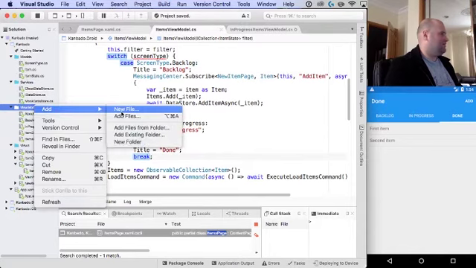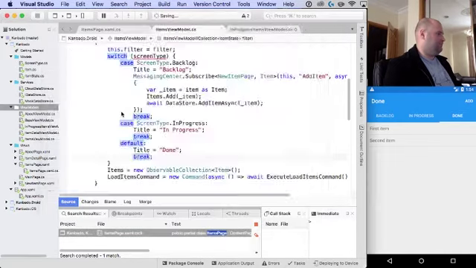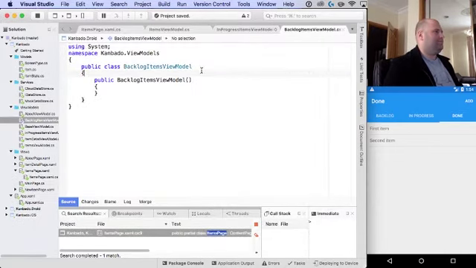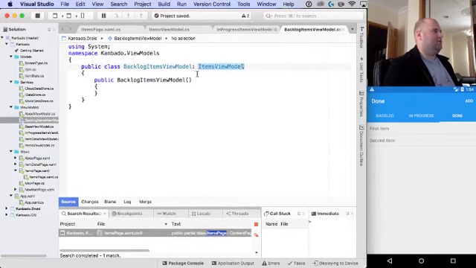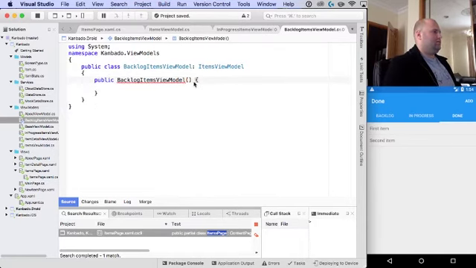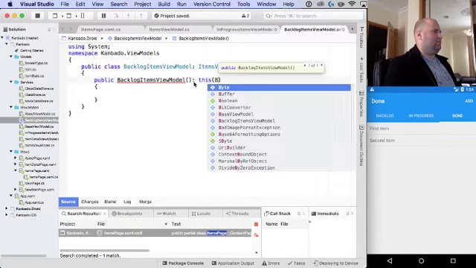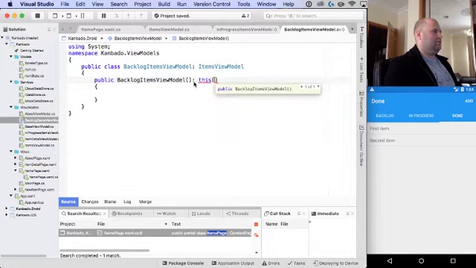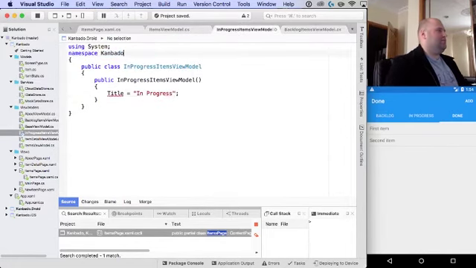I have the backlog items view model, which is inheriting from items view model, to call through to the method with, rid of those namespace definitions.